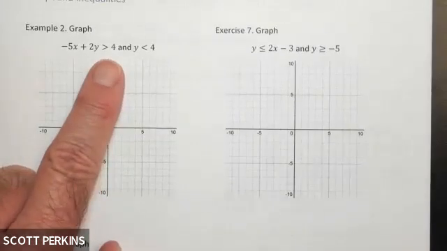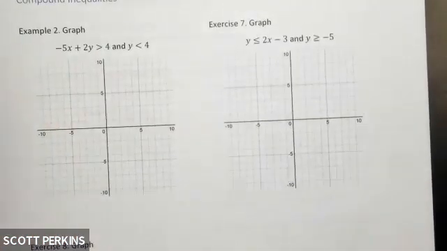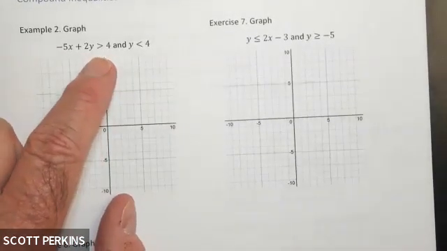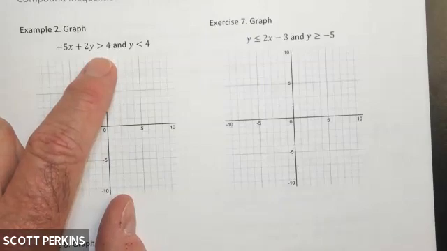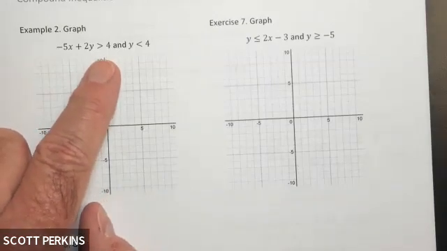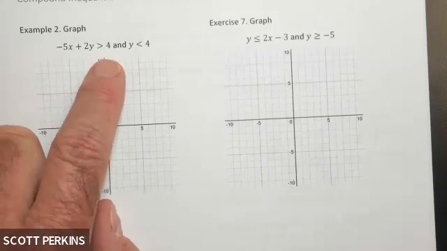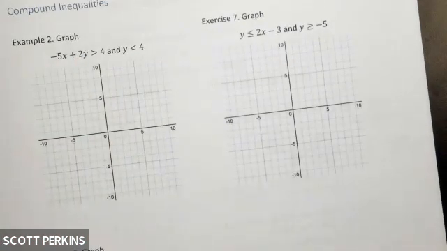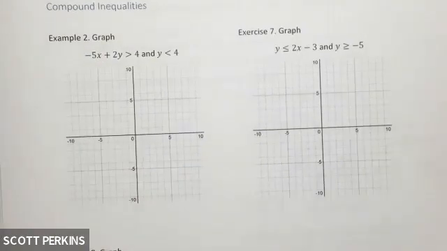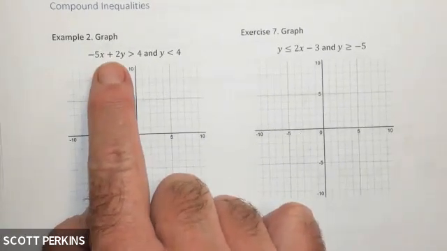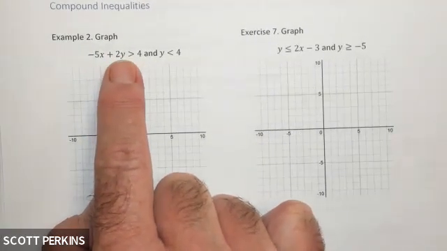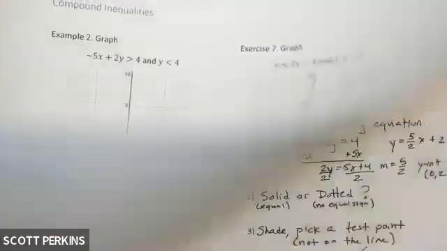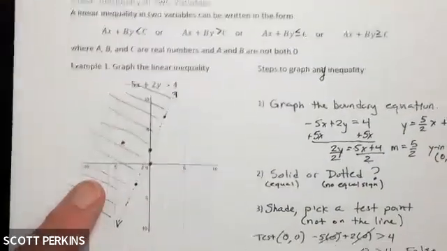So when you see a compound inequality, the general thing is you're going to graph both of these inequalities, and then you're going to see where they overlap. So again, because I'm fundamentally lazy, I picked 2 inequalities that I've already done. I'm going to get my data from the front page. The first one is -5x plus 2y is greater than 4. That's the very first problem we did.